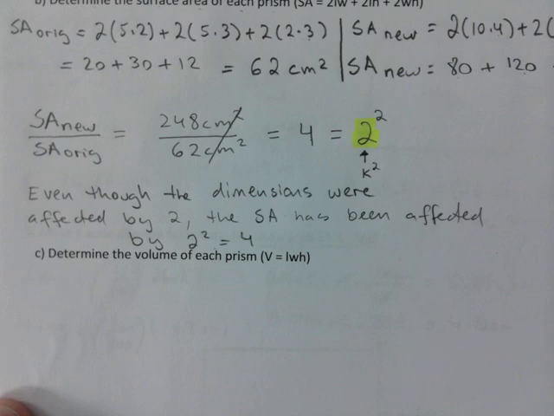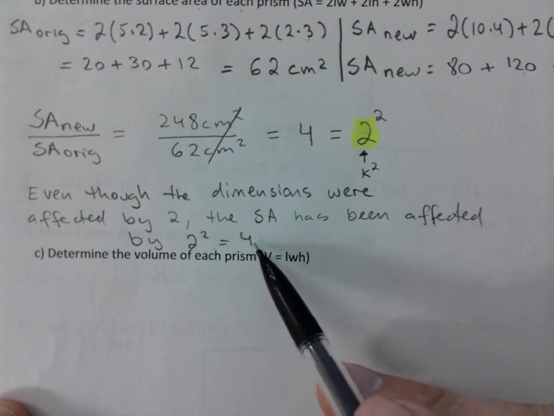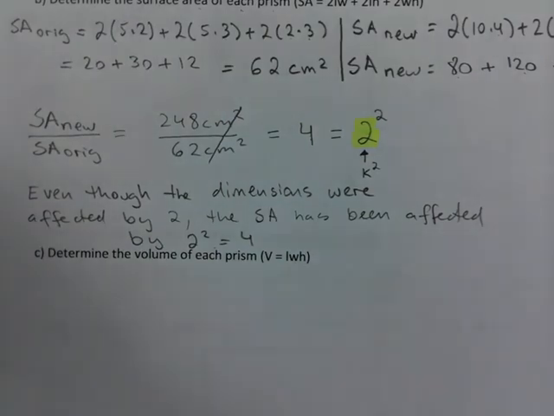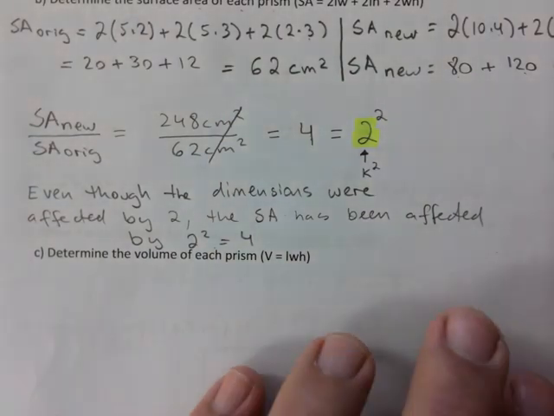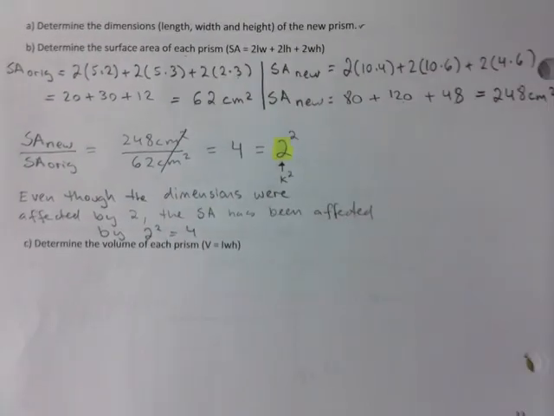And we know that this is an enlargement because k is bigger than 1. We could have had the same scenario with a reduction. Like if I had reduced that original, we would have come up with the same conclusion. However, this wouldn't have been a whole number, it would have been a fraction. Okay, you will see that later on. And these are the 2 important formulas that I want you to write down, and they should find their way to your study sheet.